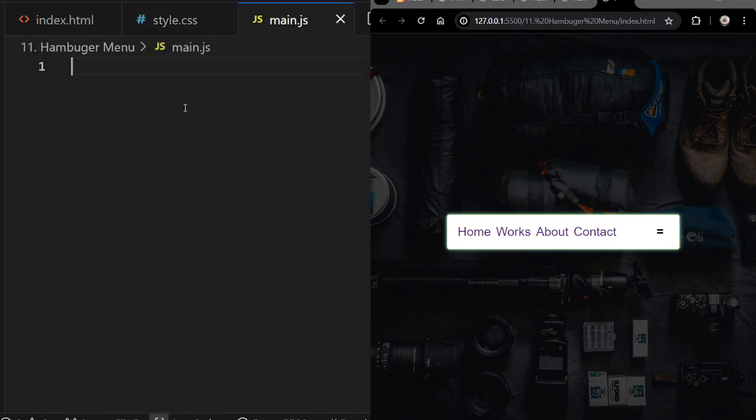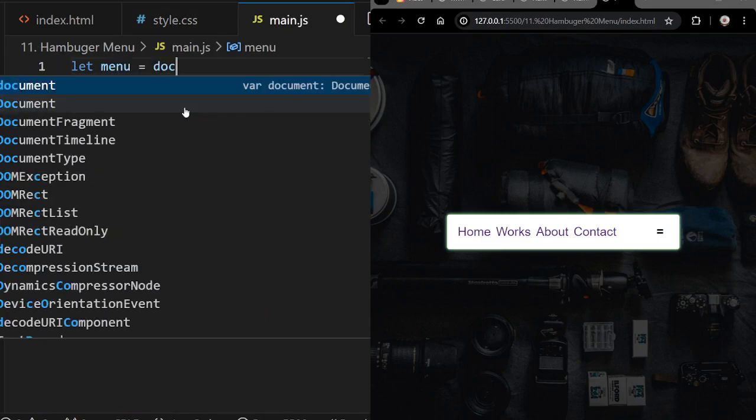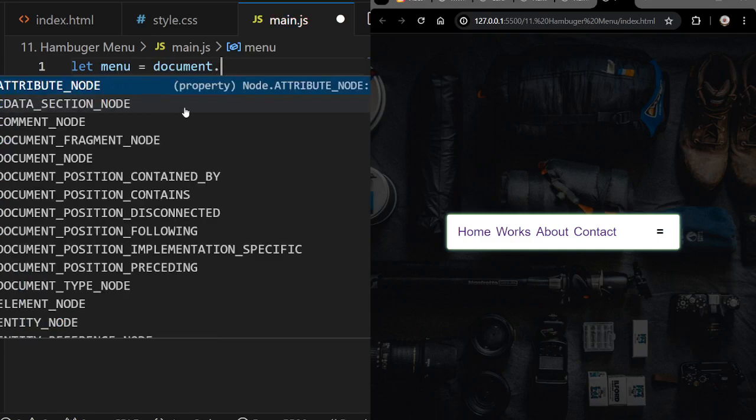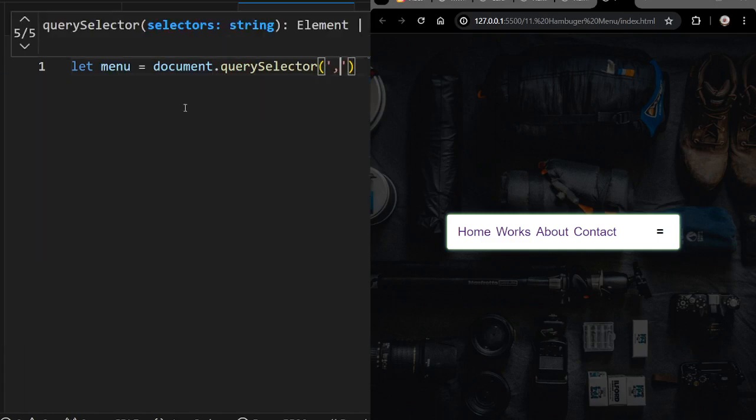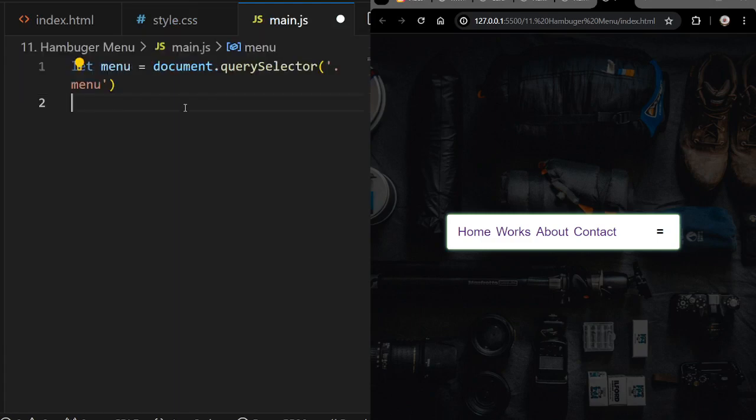Let me just go into my JavaScript. So I'm going to say let menu equals document dot query selector dot menu.